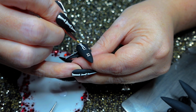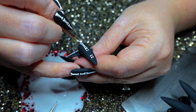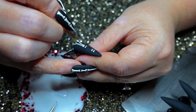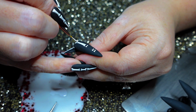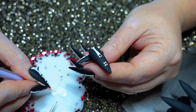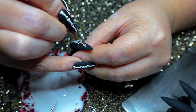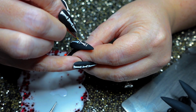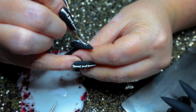And then do a tiny curve inward at those little dots, just to replicate what a dog bone would look like. You have probably seen these bone nails all over. They were very trendy last year, and I think they're trending again this year, but different people like different versions of them. Me, I like my bones to be very thin.